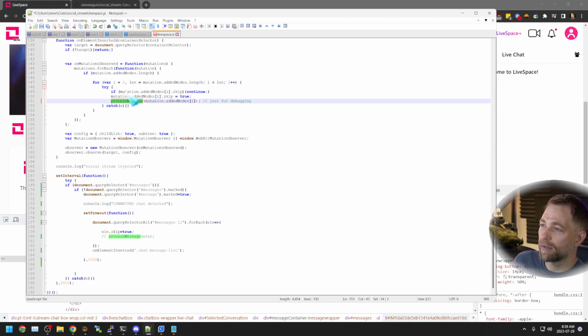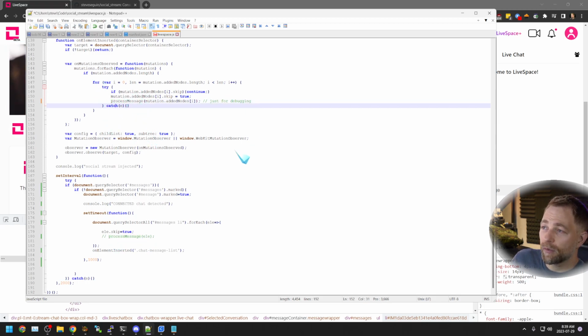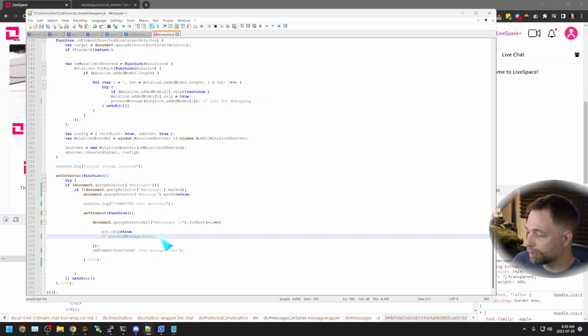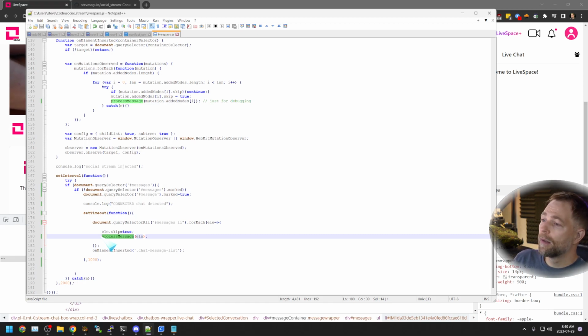I wanted to comment out this one, not this one. Because this one's our observer, this one's the new messages, and this one's the old messages. Anyways, for development purposes, we actually do want it available, because every time I refresh the page, I want to see if this function is running right, and I don't want to have to spam chat. So I'll leave it like this for now, but realize when we go live, we want to mute this.